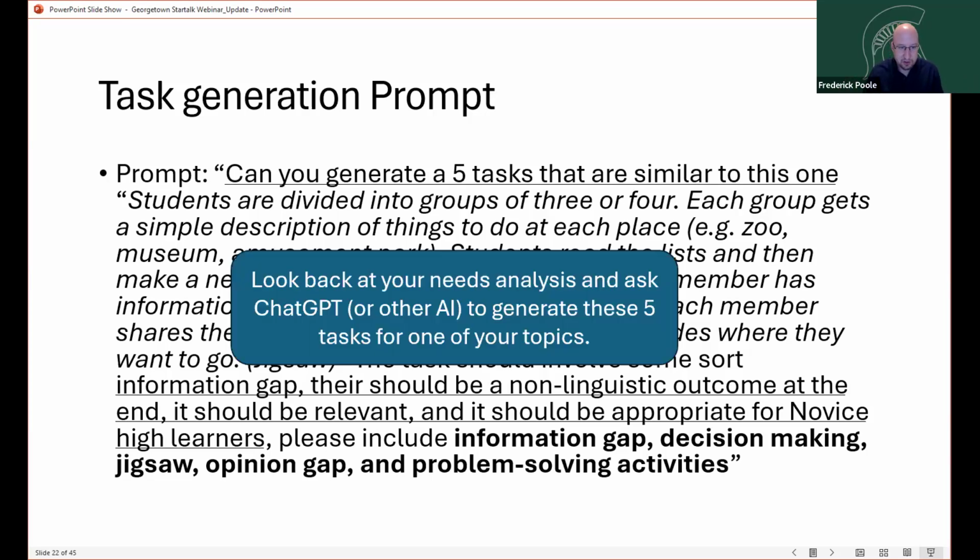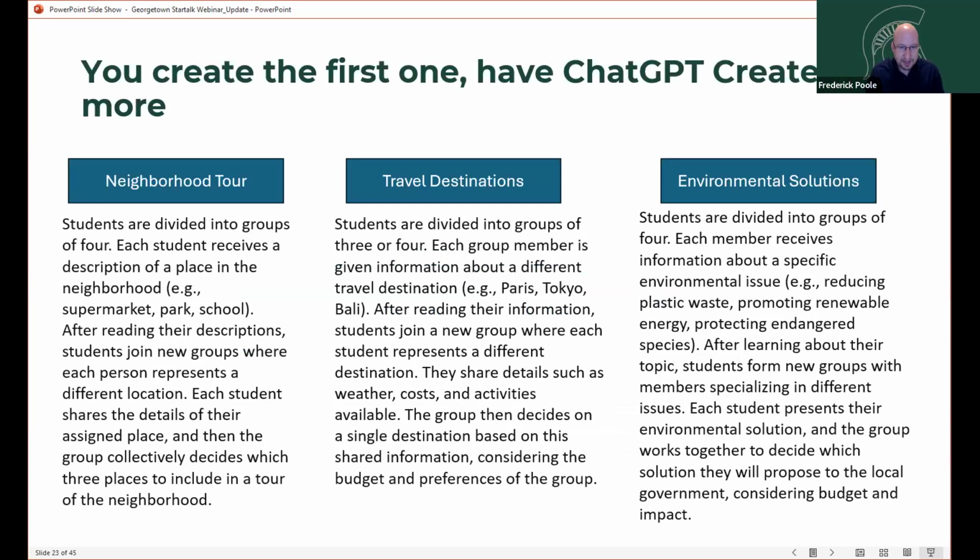And with this task generation, we should also be looking back at our needs analysis and identifying some of those major communicative situations that were identified earlier as inspiration for the tasks that we want to be generating here. And now what I get here is I'm only showing 3, but I actually generated 10. And all of these are coming straight from GPT, and they have the exact same model that I had before.